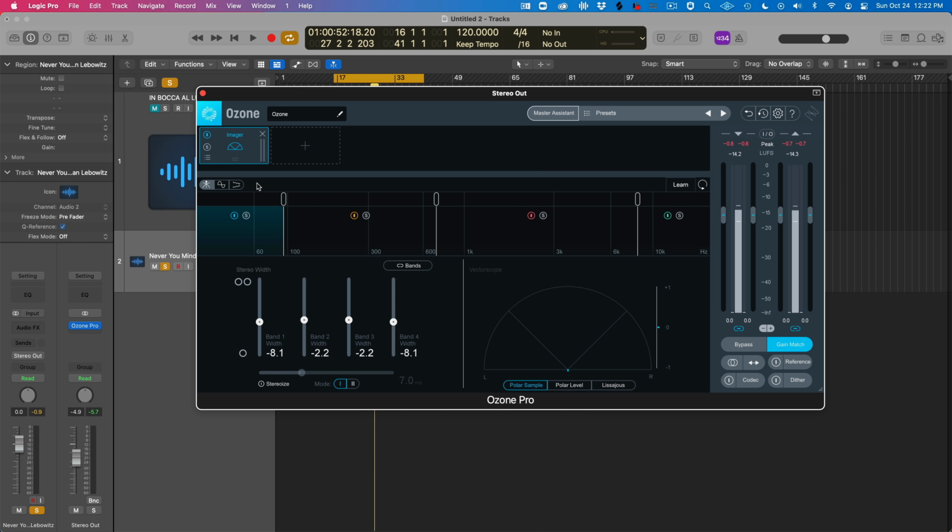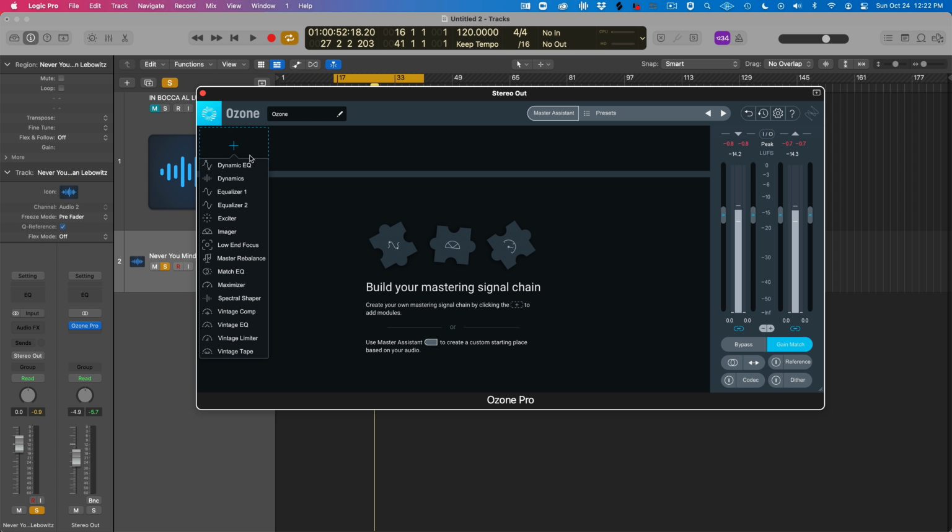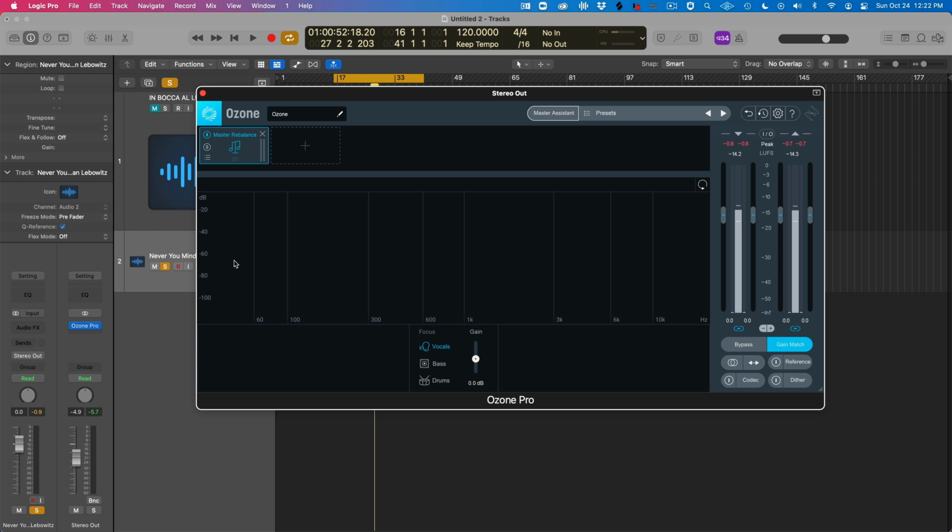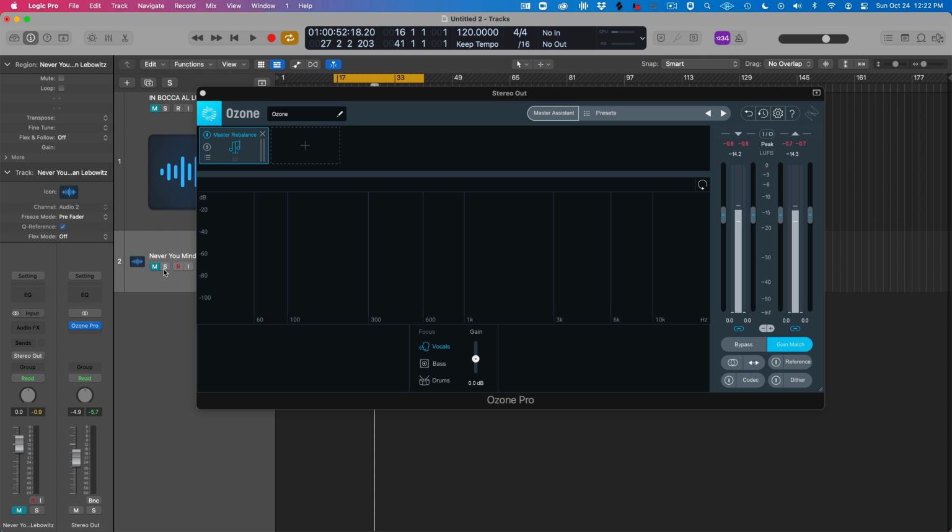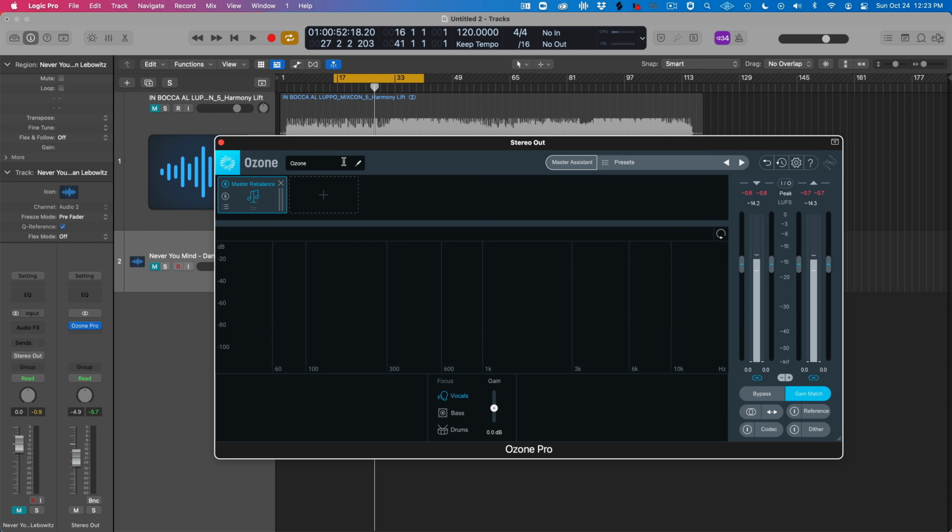So anyway, that is the imager. Great on individual instruments, great on a mix or a master in small doses. Now, I want to talk about one of the more futuristic tools, which doesn't really fit into any kind of processing category per se. It's very, very new, and so it's tough to slot it into one of the groups. It is Music Rebalance, which is essentially unmixing.